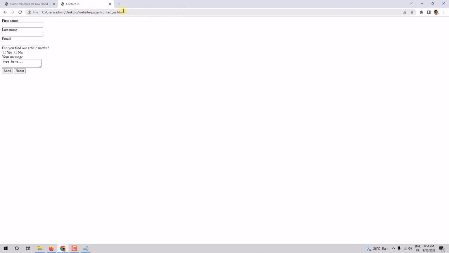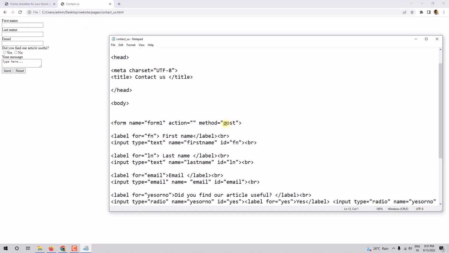So you can see URL is not changing. So all the data here will be taken and it will be passed through HTTP request to the server. Okay, so you cannot bookmark the link here. Get method links can be bookmarked, and so you should not use any sensitive information like passwords.